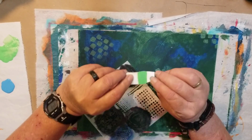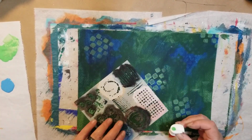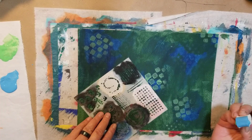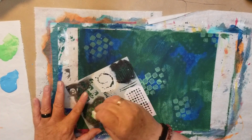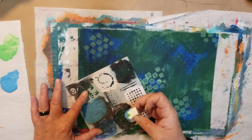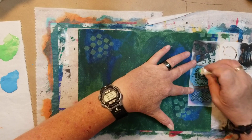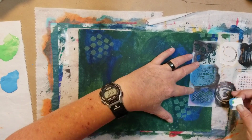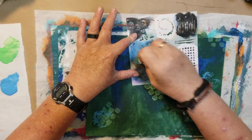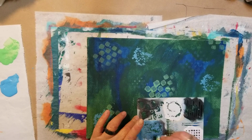And so now I'm just going to take this sponge and fold it over. Look, I can use the other side for the blue. So let's grab some blue. Smusha, smusha. And we'll go with this fun grunge right here. I did do that whole pattern, but you don't have to. It came out a little bit fuzzy right over that green, so I'm not going to load the cosmetic sponge up as much that time. Fun, fun, fun. Do a little bit right there on the edge.